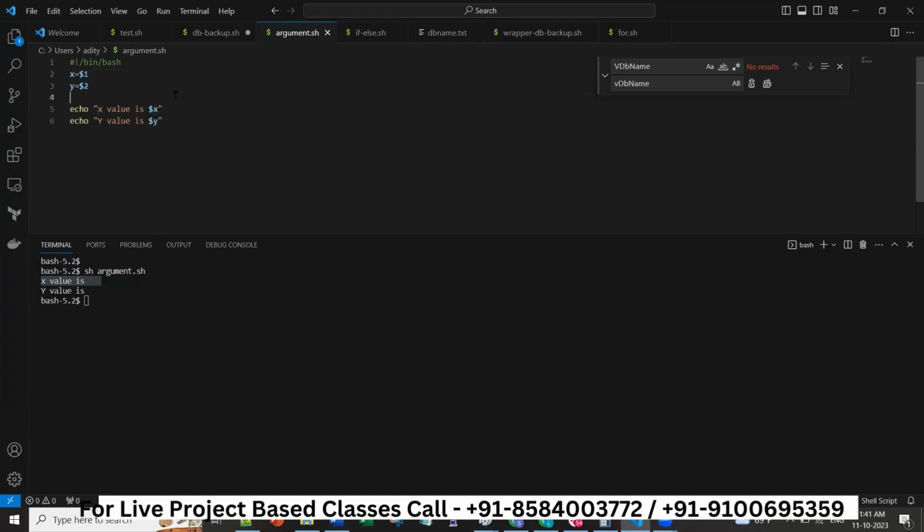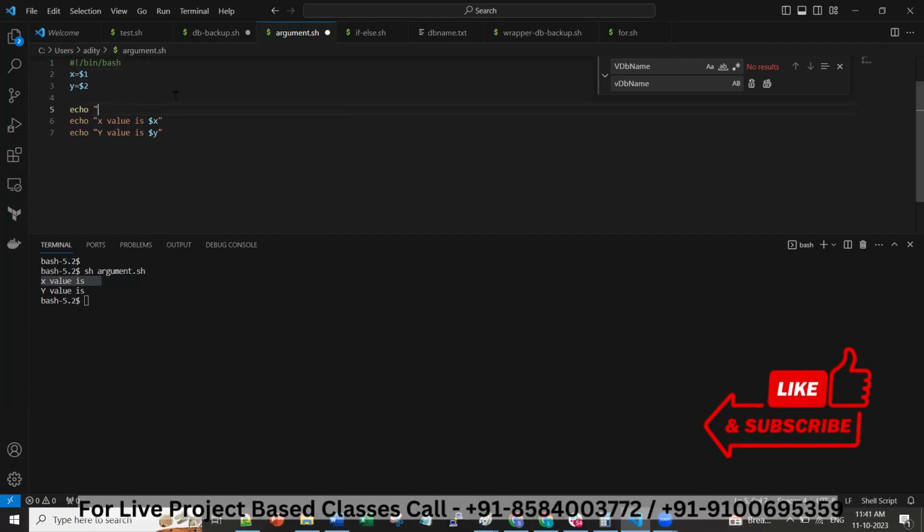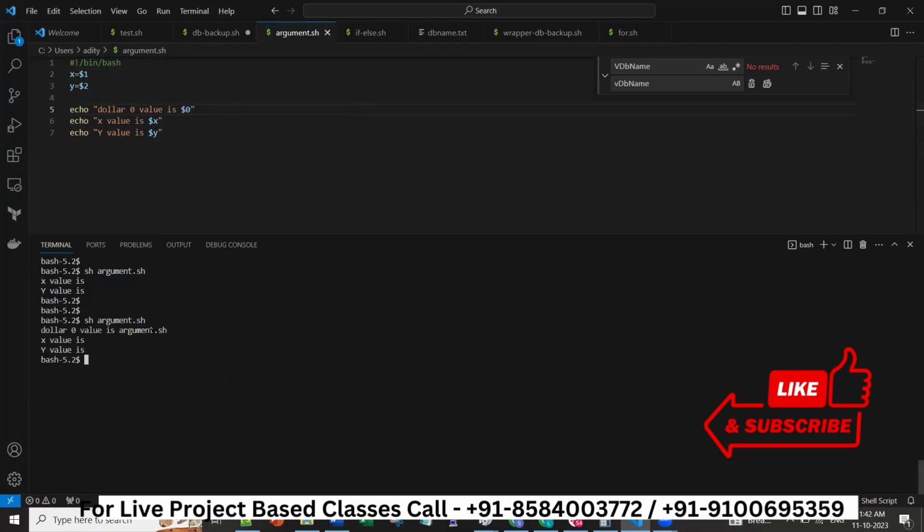When I print $0 and run this command again, you see $0 is argument.sh, which is the script name. So for sh, this is my $0.